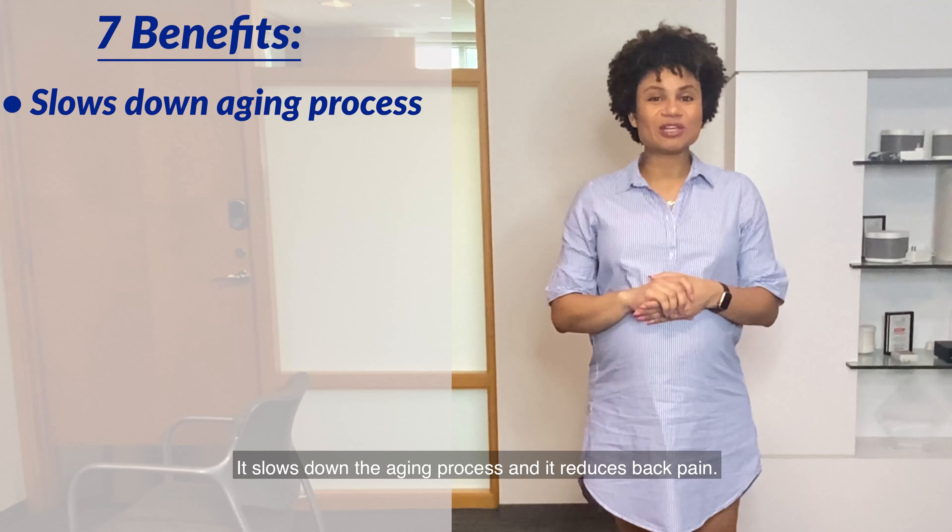So we'll get into a few exercises that you can do at home. Make sure that you have either a yoga mat or a towel to put on the floor so that you can comfortably do the yoga exercises. If you need to modify, please do. Some of the standing exercises can be modified by using a sturdy chair like the one I have here.